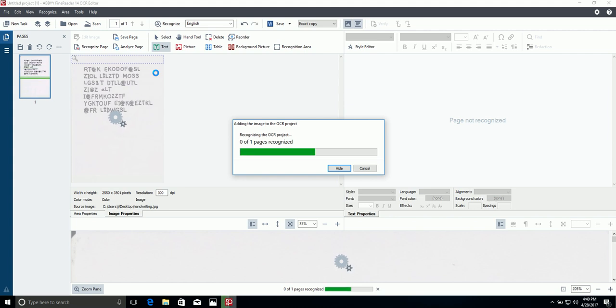It's going to take just another second here to process through this text. You can see it's working on reading the characters here.